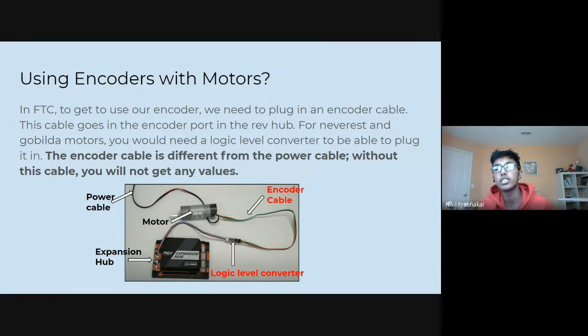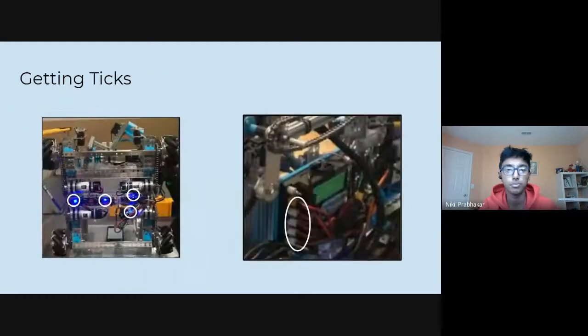And the way you find that distance is with the ticks. There's a formula that I'll go into in a couple of slides that talks about how you find that distance from the ticks. As I said before, depending on the type of motor and wheel you have, there's a certain amount of ticks that go into each motor. So you need to find that out before you program, or else it'll mess everything up. Encoders are a great place to start for new teams doing autonomous, because it's much more consistent than time-based. I suggest you don't do time-based at all, because there are so many variables involved and you'll never have a consistent result.